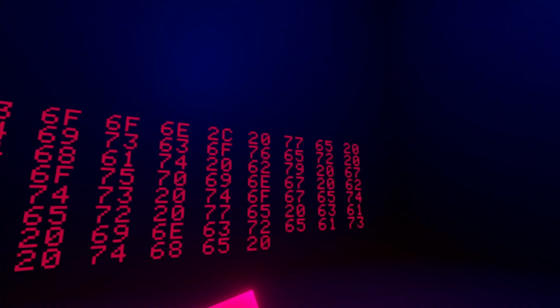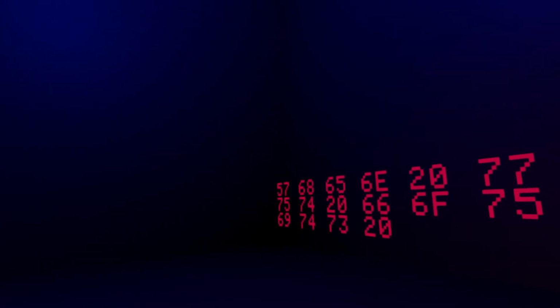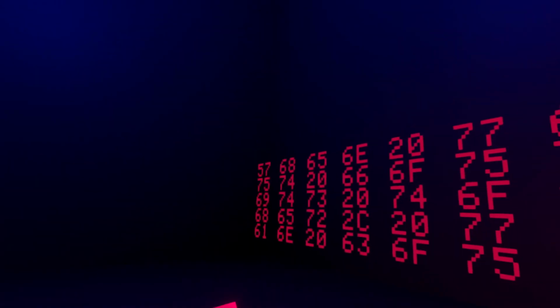Our second cube allows us to reconfigure the screens of this room. So where we were seeing binary before, now we're seeing hexadecimal. It's the same content, the same words being translated into a different, machine-readable form.